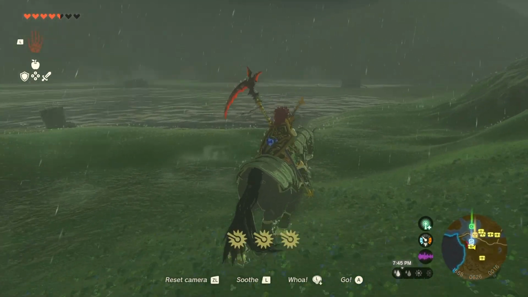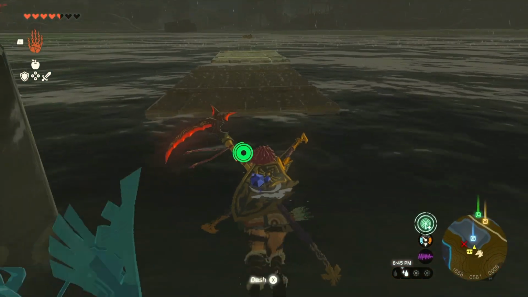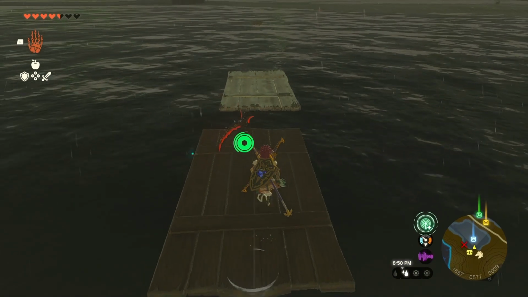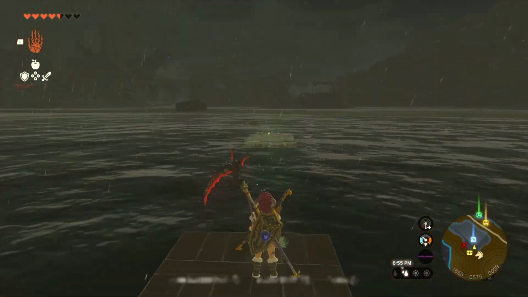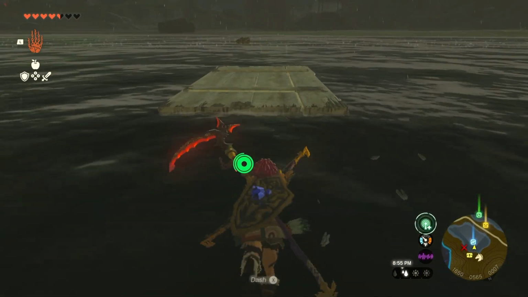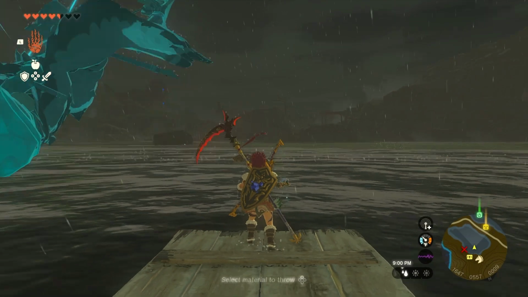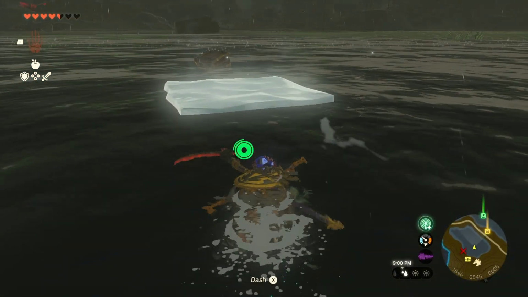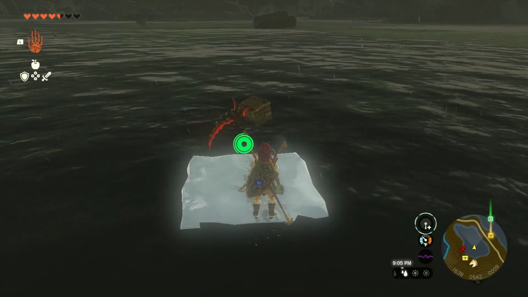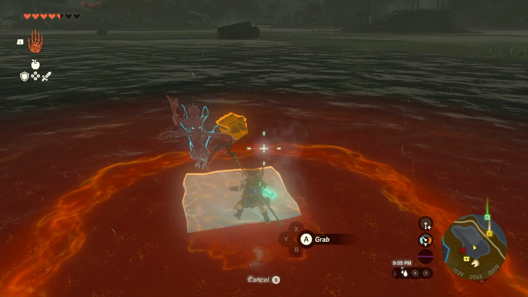Okay, now there's another treasure chest out here, and this one's kind of tough to get to. So now the bad thing is the current works against you. And this is why I remember it being quicker and easier to use ice blocks. Make sure you don't have your ruby shield equipped when you're doing this. Otherwise, that ice block melts surprisingly quick.